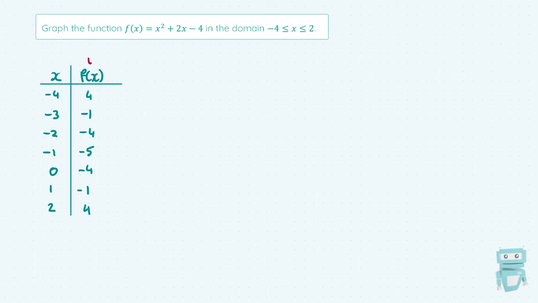I'm going to copy this table down into my rough work so that I can go ahead and draw the graph. f of x and y are the same thing, so these x and y values give you the points for your graph. The first point is minus 4, 4. The next gives minus 3, minus 1. The third gives minus 2, minus 4, and so on. We're visualising these pairs of points from the table.